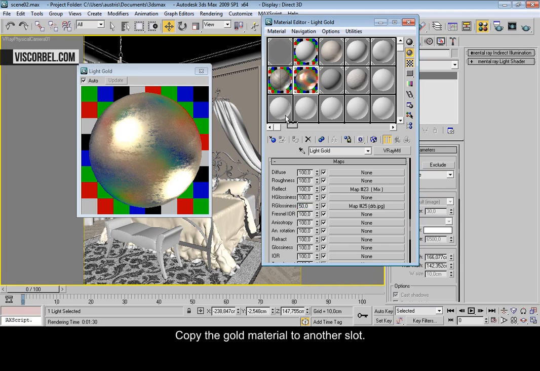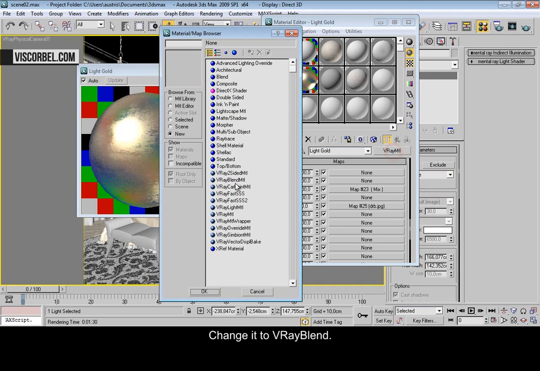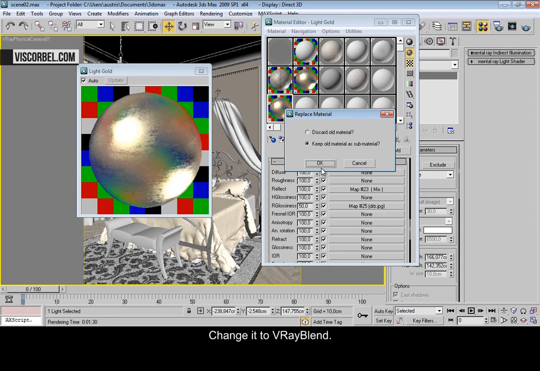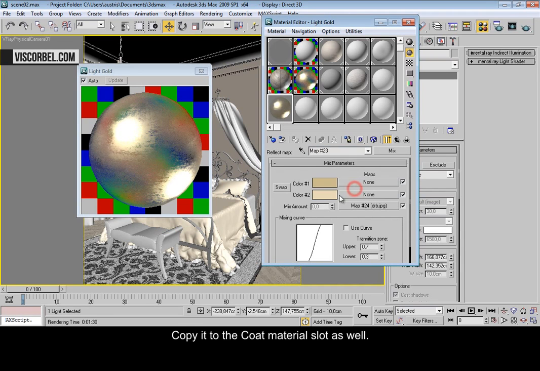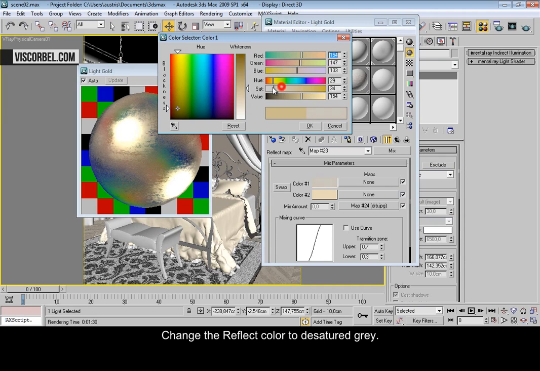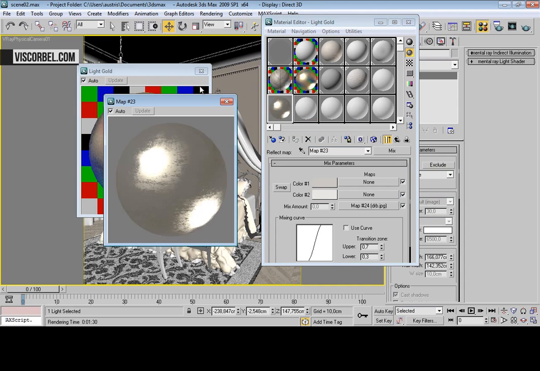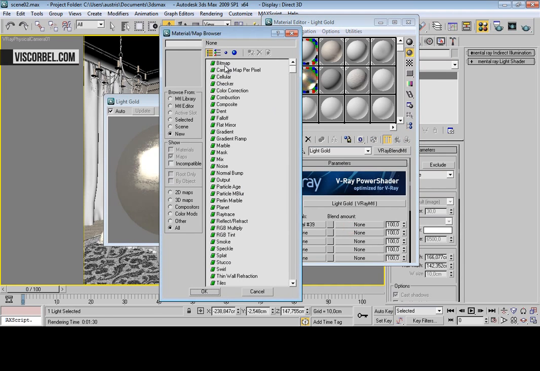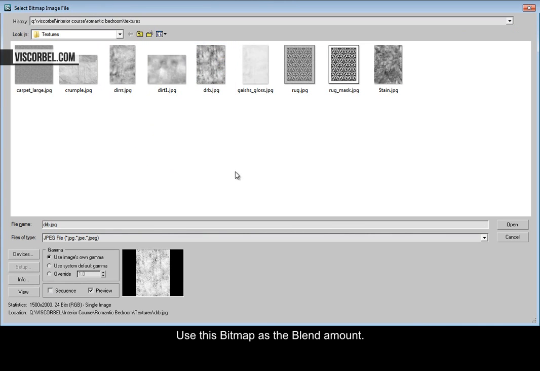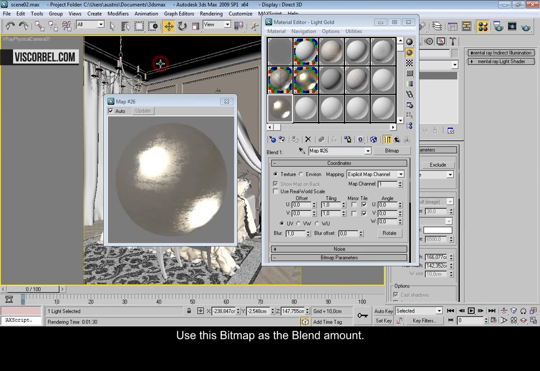Now copy the gold material to another slot and change it to V-Ray blend material. Keep old material as base material, copy to the coat material slot, and change the reflect color to a more silver, less saturated. Okay, let's use a bitmap to mix them together. Let's use this one.